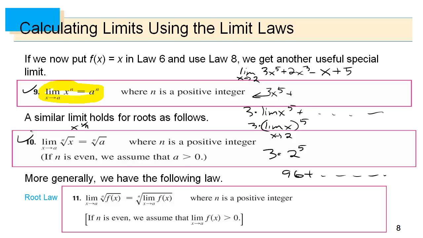It's going to seem like we're throwing a dozen rules at you, but so many of them are really folded in from previous rules that it all goes back to those original 5. And those original 5 are all based on very intuitive, logical solutions. So everything's going to be built on that, and it should be fairly easy to memorize these and work with them. Once we have 9 and 10, we can generalize even further, and instead of just x to a root or a power, we can now have f of x to a root or a power.